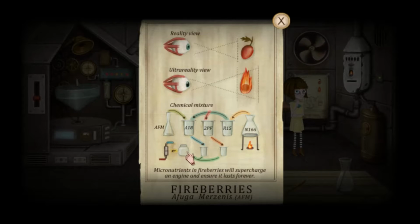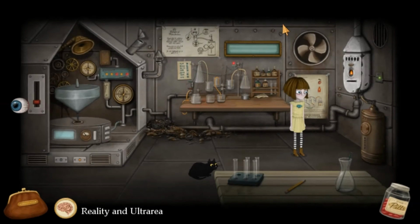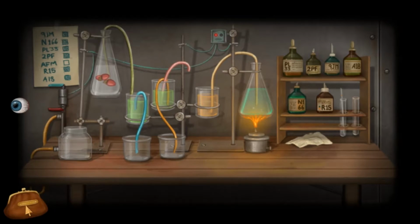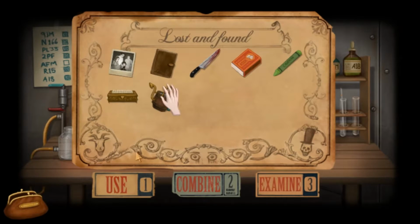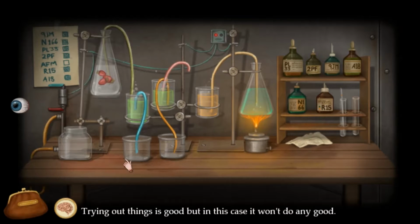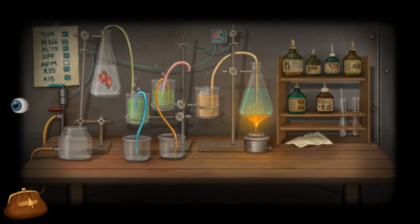Oh, I see. Blue and red. Right. Well, very interesting. Yes, very interesting. So we need to put... what else do we have? Put some water in here. No water in there.